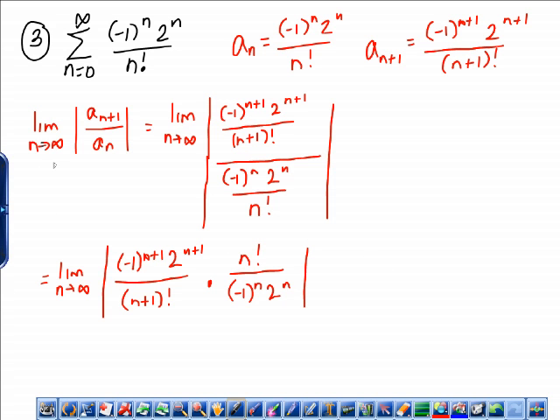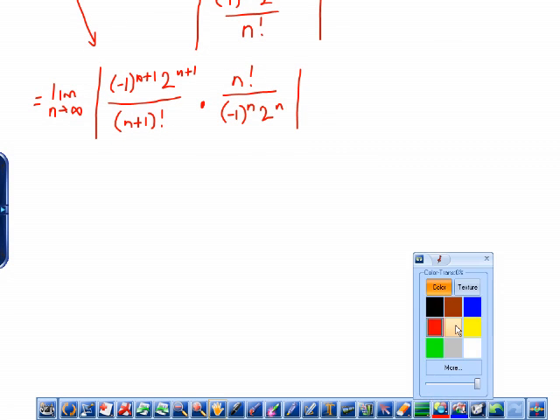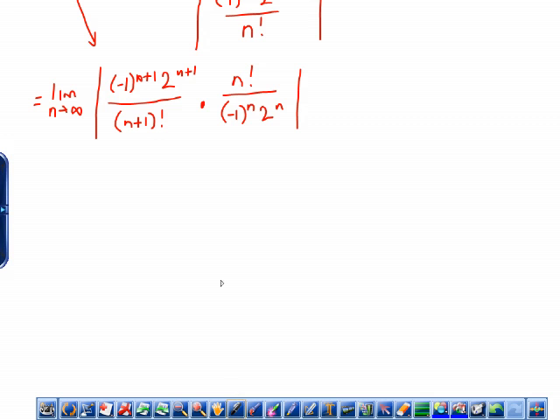Now I will say that I think some of you are going to be able to go straight from here to here really soon. You're not going to have to write it this way, okay? And in fact, a lot of times I'm going to go straight from here to here. All right, I haven't really done any of the simplifying yet though. But it's important that you understand how we get to here, because now we're going to do some algebra. So if you notice, there are some things that go together. Like for instance, the 2 to the n plus 1 goes with the 2 to the n, and then this n plus 1 factorial goes with n factorial.